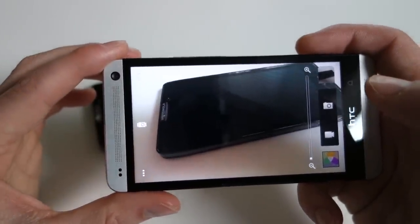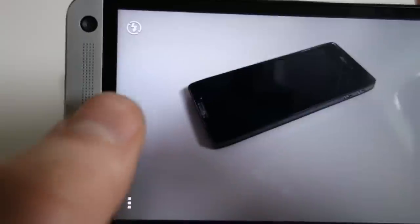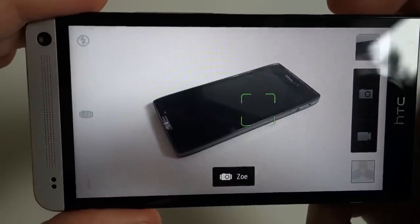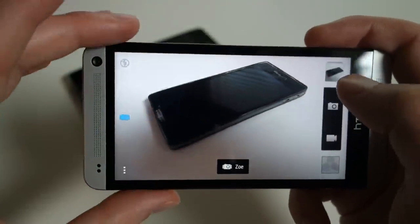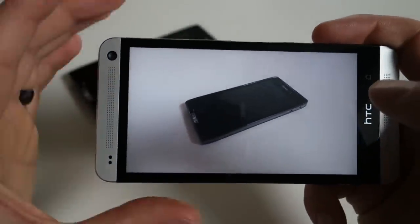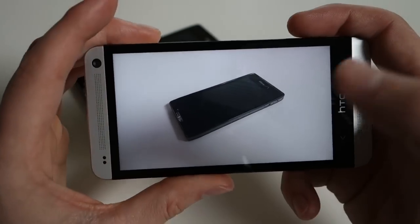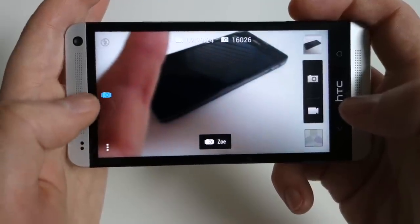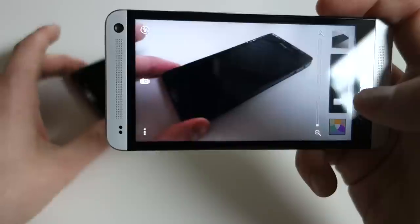Let's talk about Zoe, which is the three-second video recording camera feature and probably my favorite feature of the phone so far. It's this little white icon in the camera app. Tap it and you'll see 'Zoe enabled' highlighted in blue. When you click the camera button, it records a three-second clip — you can see the red bar showing it's recording. These Zoe clips record audio and everything. When you view them in the gallery they're little video clips, and HTC uses those Zoes later for all sorts of awesome editing features. To toggle it on and off, just tap that button — when it's off, tapping the camera button takes one still photo.